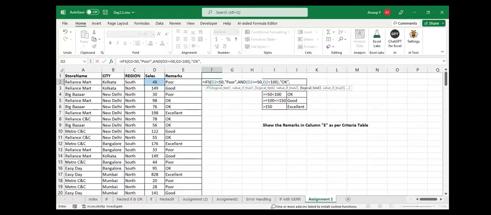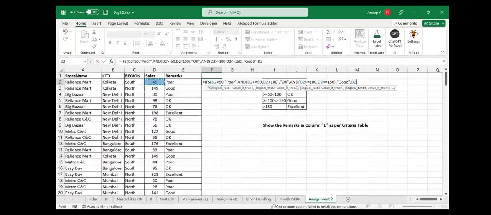Then the third logical test. So multiple IFs combination has been transferred into IFS. I said if this is greater than or equal to 100, but less than or equal to 150, then in this case I need the good. Otherwise, look for the last logical test. The last logical test is what?